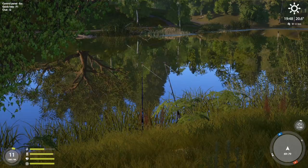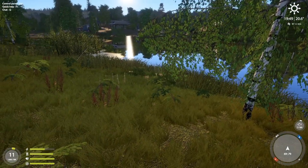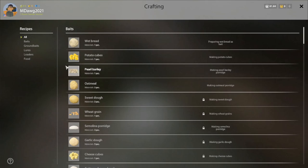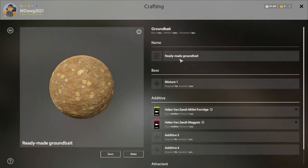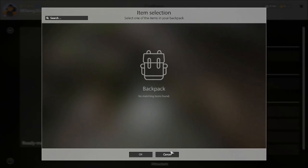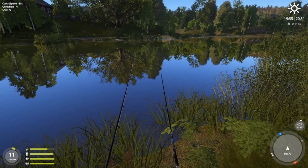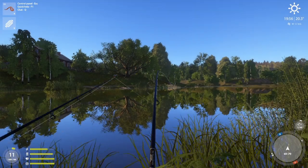Thinking about putting that roach ground bait back on those two rods. If for no other reason, then it forces us to make ground bait. I mean, we just need to be making lots of ground bait. In fact, we probably ought to just make some with just cracker base, just to level it up some, and just toss them out.